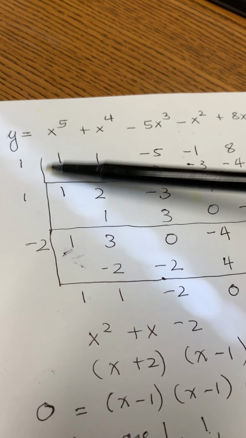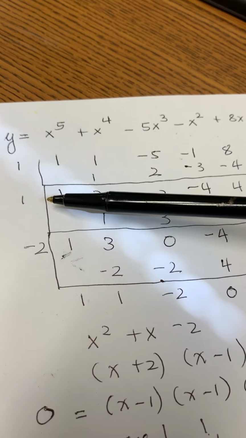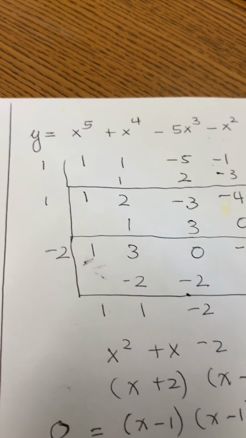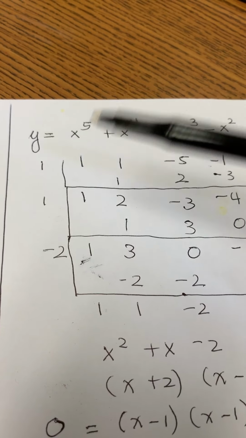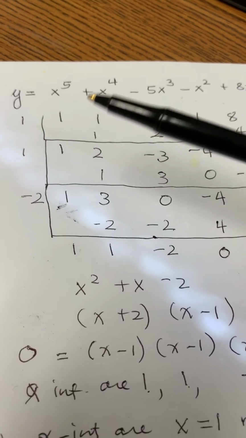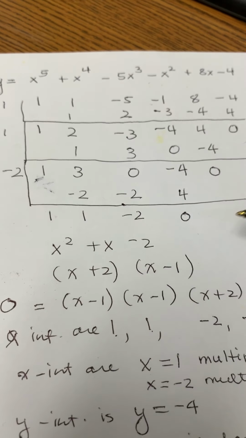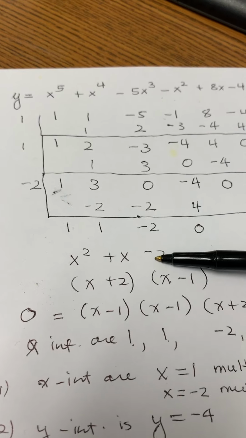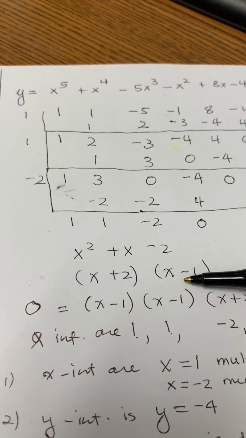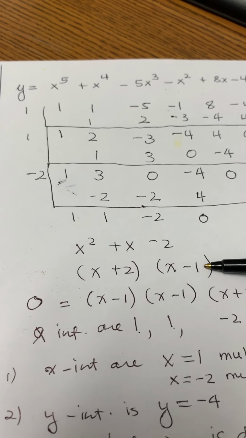I tried 1, it became a 0. I tried 1 again, so that's possible. That one number will give you a 0 twice. So that is already a repeated 0, repeated twice. Okay, and then we continue. So that's -2. It will again give you a 0 until we reach this x squared plus x minus 2. And we can just do regular factoring, x plus 2, x minus 1.